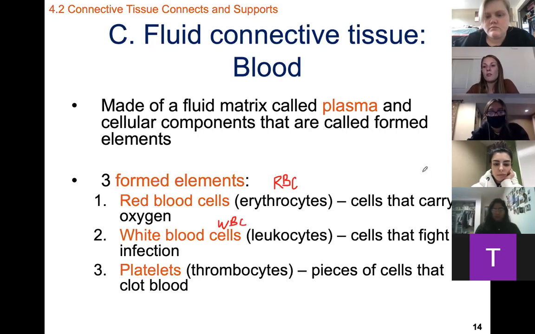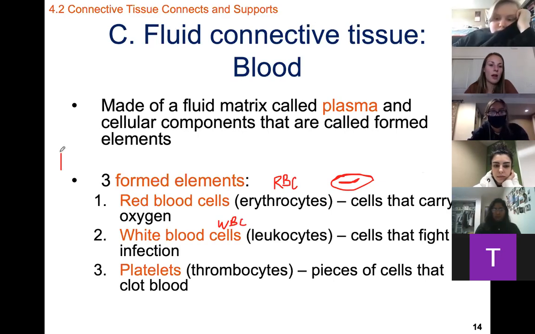Your red blood cells are what we've been looking a lot at in class. They look like a frisbee kind of with a little indent on the top. They carry oxygen to your extremities. If you've ever heard of somebody being anemic or being iron deficient, this has something to do with the hemoglobin on their red blood cells. So when you are anemic, you're iron deficient. Fe stands for iron. And you have these molecules on your red blood cells called hemoglobin. And you need iron for the hemoglobin to attach to the oxygen.